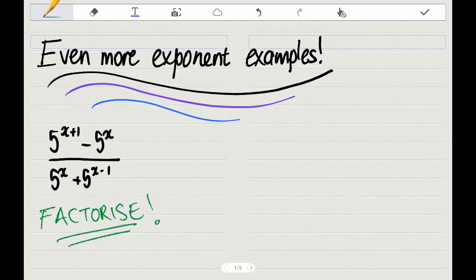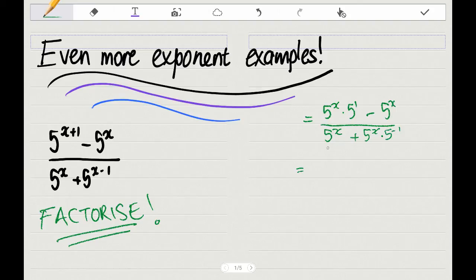So we're looking at the numerator. I'm going to start with a step where I break it down just so that you can see the factorization a bit clearly. So I'll write it over here. 5 to the power of x plus 1 is 5 to the power of x times 5 to the power of 1. Since when we multiply, we add. So we're just going to do the reverse of that operation. And then that's minus 5 to the power of x over. And then we're going to do the same thing in the denominator. So that will break up to 5 to the power of x times 5 to the power of minus 1.